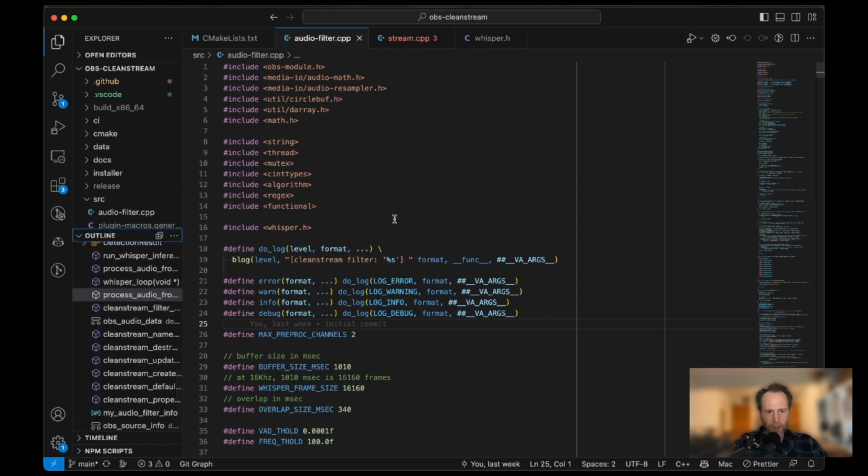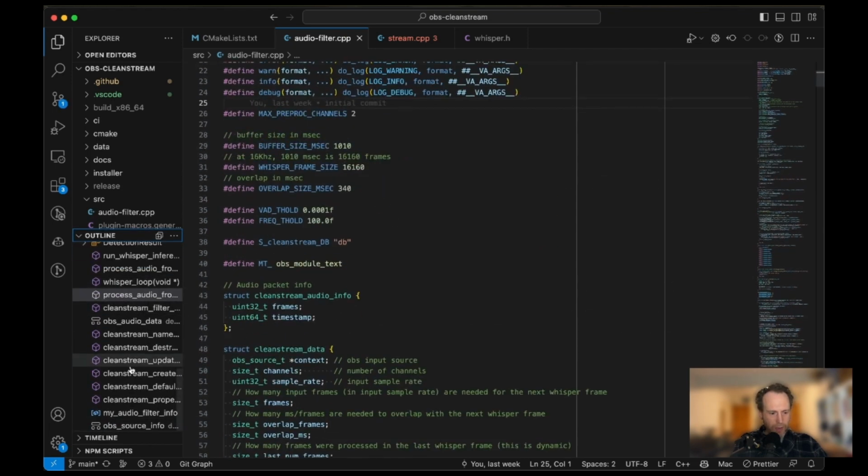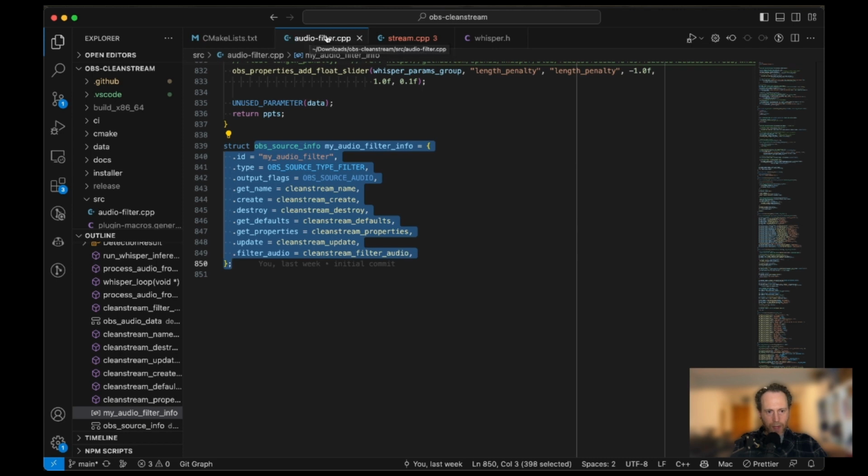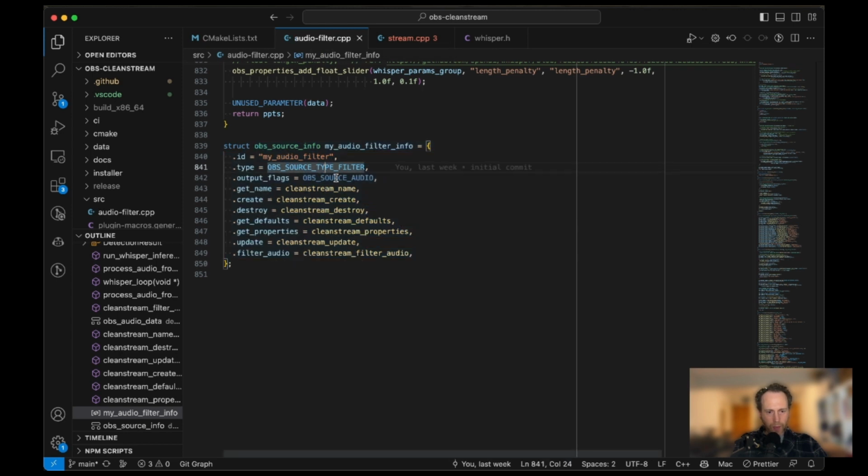All right, so this plugin is an audio plugin, an audio filter. This means that in the plugin definition, in the main plugin file, we would have source audio in type filter. This gives us one function, basically one entry point in which we're going to get the audio frames.